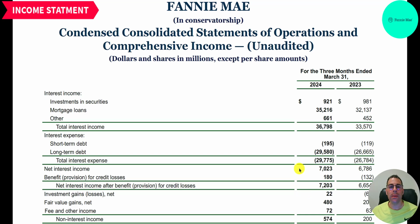The way mortgage companies make money is lending money out so people can buy homes. And their profit is on the interest rate spread. So when they lend money to somebody, that person pays 8% but they get the money at 5%, so their spread is 3% in that example. And they also make money on fees as well, but the bulk of these companies' earnings are on the interest rate spreads.